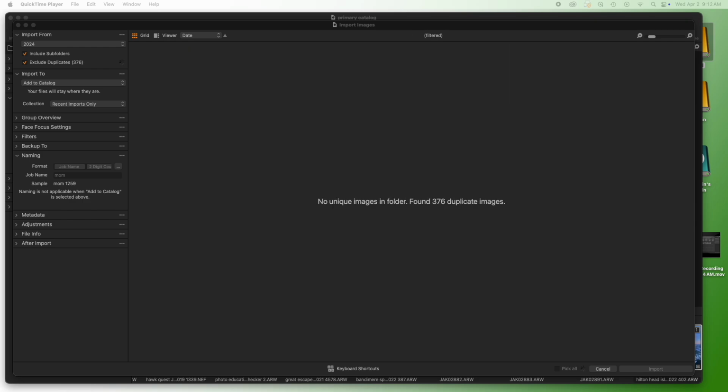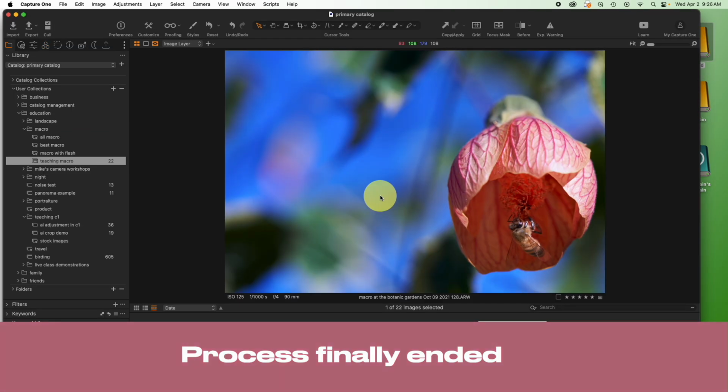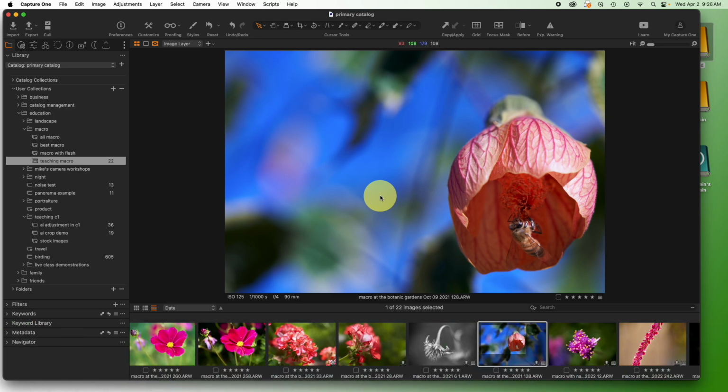Now, I had known for years that finding duplicates was slow in Capture One, but I'd never done a test before to see just how much slower. And of course, what's weird is that once we're inside of Capture One, I can load images and work with them, and my workflow at this stage is equally fast. Finding images on a memory card, if they are new, is fast, but excluding duplicates, for whatever reason, from memory card or from computer, it doesn't matter which one, is an incredibly slow process, and I've never heard a reason why this is true, but it is dramatically true. Anyway, weird little difference between Capture One and Lightroom for you today.